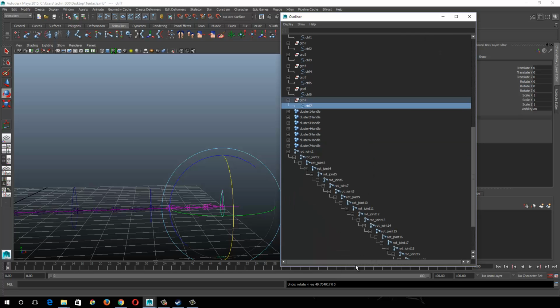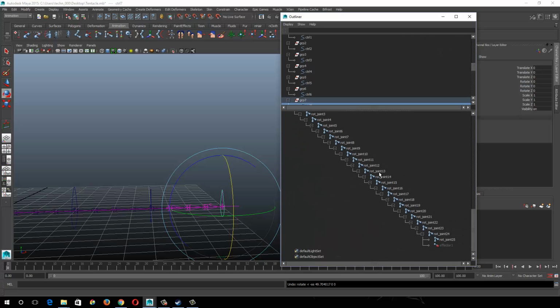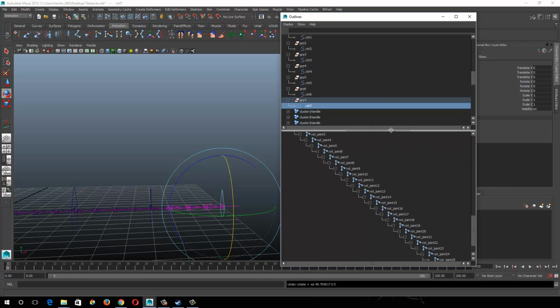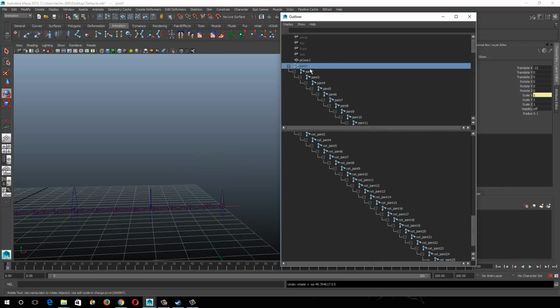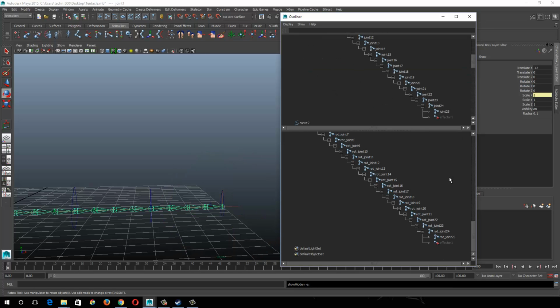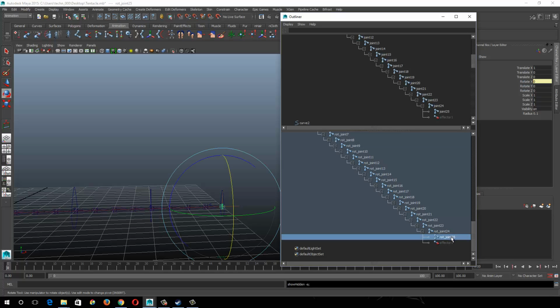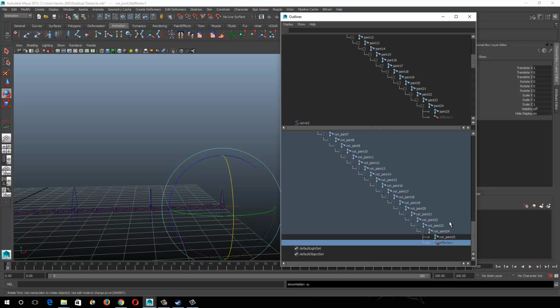Go back to here. Actually, I'm going to go back to split screen. I'm going to have my rotate joints down here at the bottom and find my translate joints up here at the top. And here, at least the name kind of helps because the numbers are the same. So I am just going to select, I don't need this end effector because that was just duplicated over from this one up here. There's nothing controlling these joints other than the controls we just hooked up.